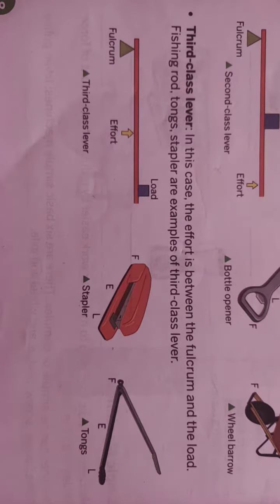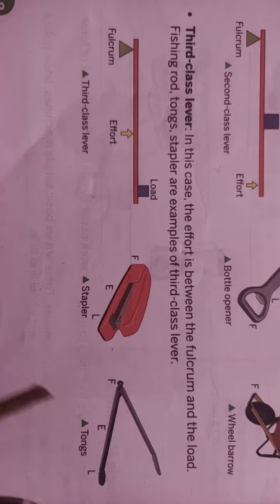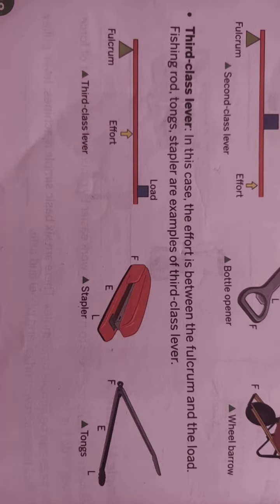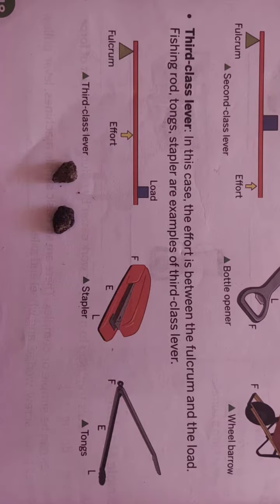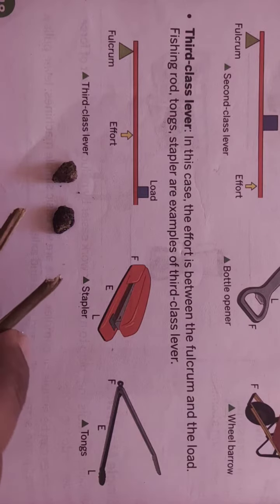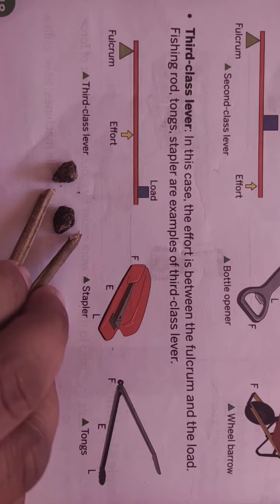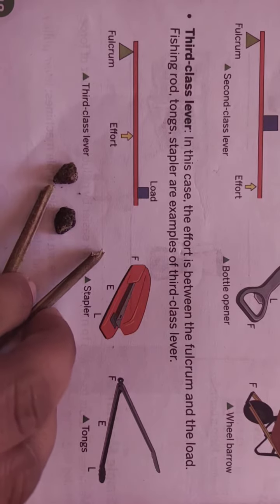Now the best example - I don't have a stapler or tongs, so I have made my own with a stick and I've taken two stones over here. So I am going to make tongs. These are like coal and I'm going to remove them.